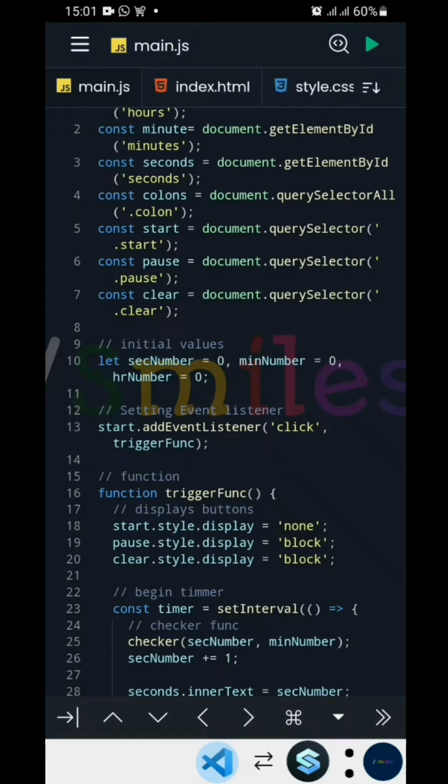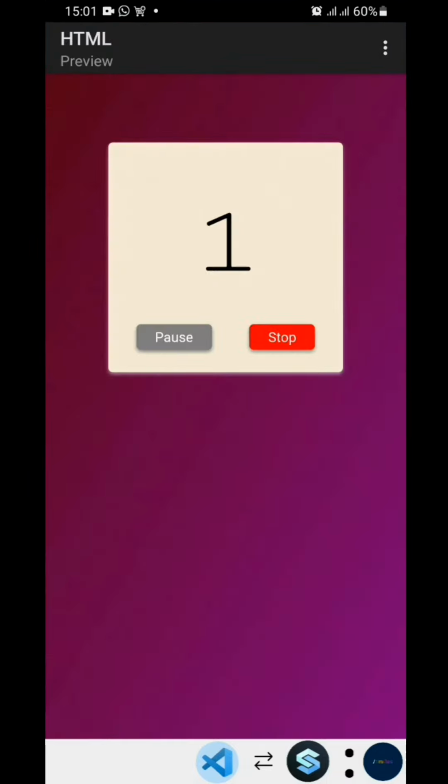And you can see how powerful this application is. If we run this again, say start, as you can see it's going really nicely. Say pause, it pauses. Say continue, it continues. If we want to restart everything again, hit the pause, the stop button, and everything comes back afresh, as you can see.